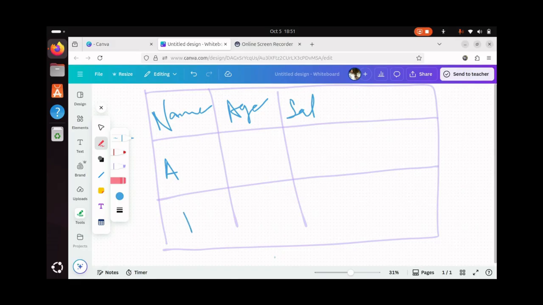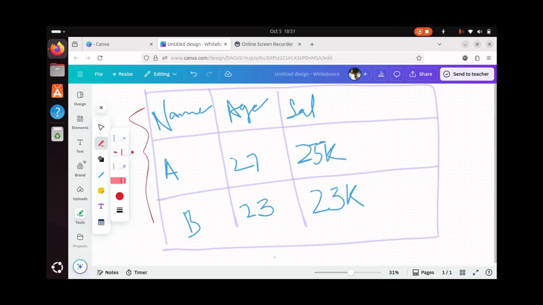Let's keep it A and B. Let's say 27, let's say 23. I think I should keep it the same, 23k, 25k, and 23k. All right. So, for example, I've drawn this table.